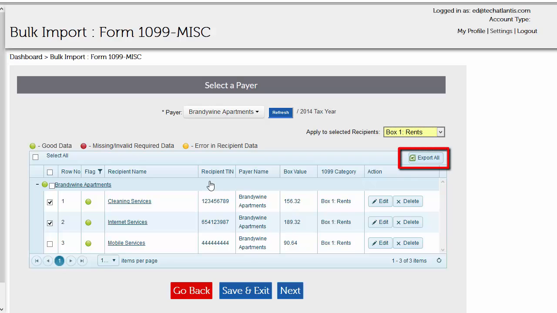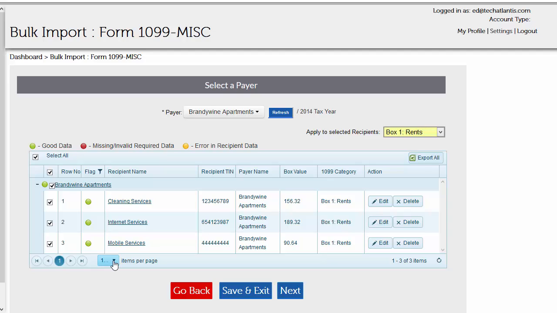When the updates are complete, you can use the Export All button to export this data to Excel so you have a record of what you have produced for 1099s for each one of your vendors. You can select individual vendors to move forward, or you can use the Select All feature to select all vendors across multiple pages and push them into the next page where 1099s have been created.